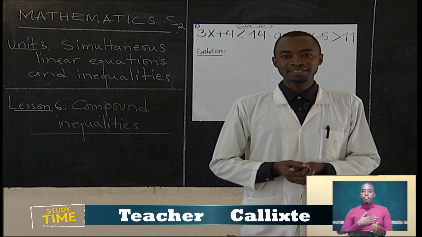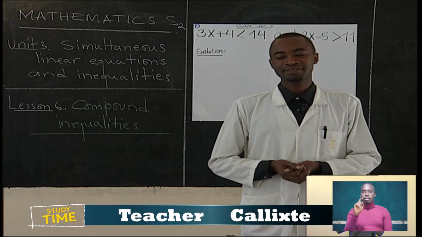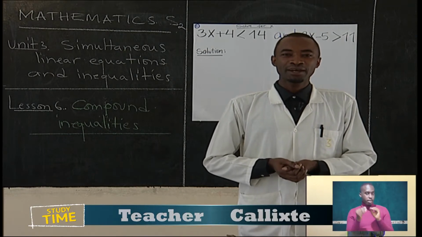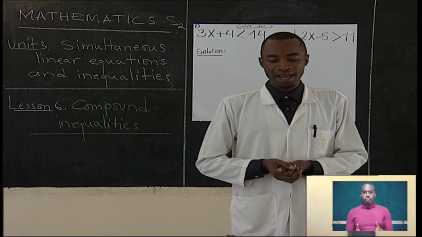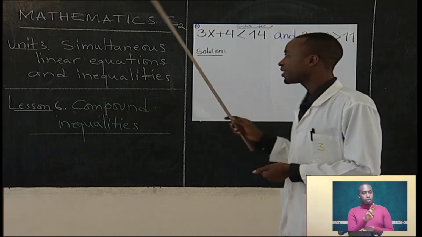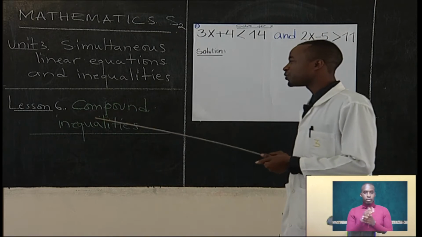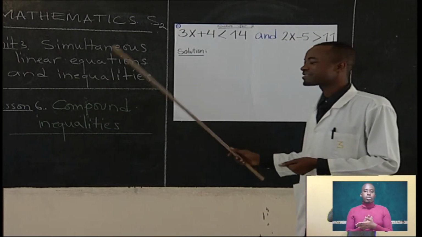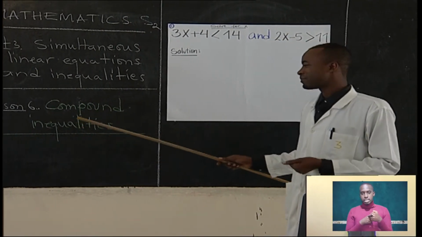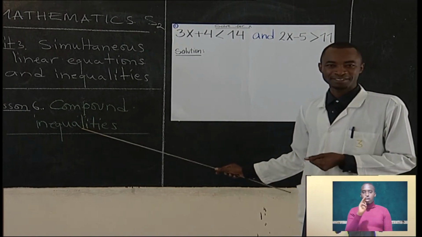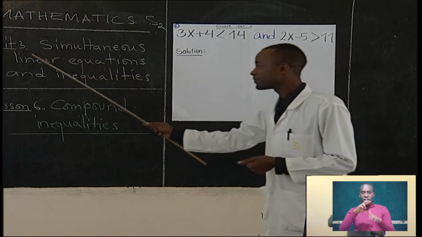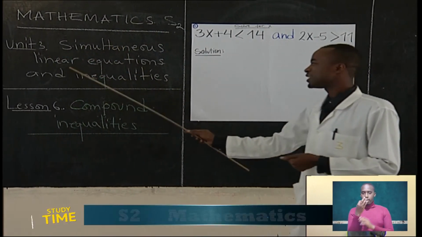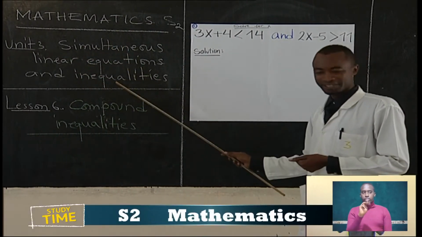My name is Callixte. I teach mathematics, and today I'm going to be together with the senior 2 students. And as you can see, we are going to learn a new lesson. Lesson number 6, that talks about compound inequalities. But as you can see, we are still under unit number 3, simultaneous linear equations and inequalities.